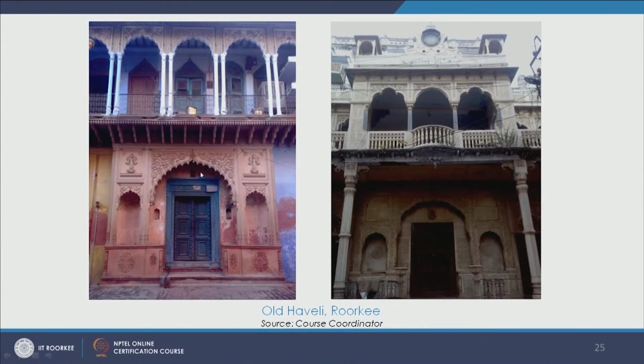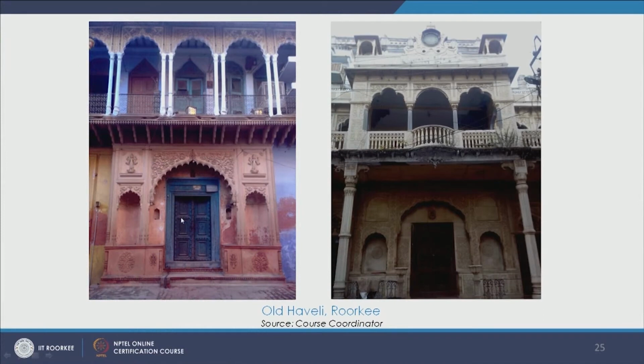So we see this door, and this typical feature we also find in Shekhawati Havelis in Rajasthan. The place to sit, this veranda, is there in Gujarat also. They are known by different names. So these are very typical characteristics of Havelis, and this ornamentation that we see here in stone, and then here in timber, and also there is some metal work. They are all detailed out by hand, and they are done by the local artisans and craftspersons.